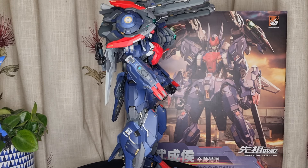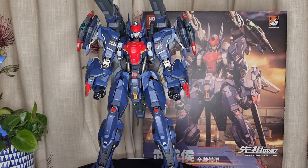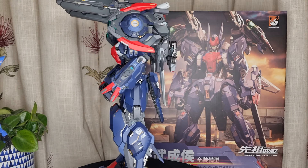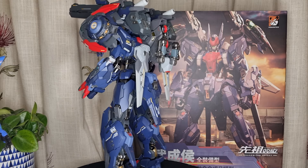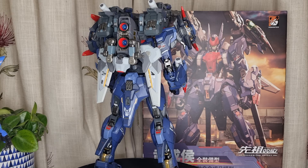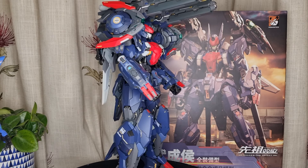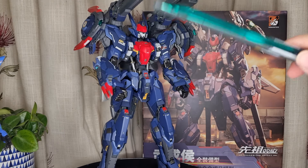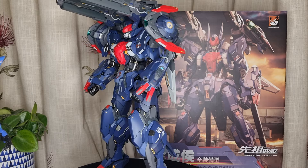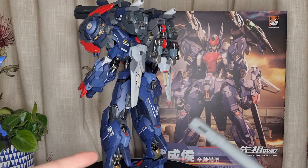The previous two releases last year were the Dante Masume, which is the blue one, and the Takeda Shingon, which is the red one. Those were the first two releases in this product line called the Progenitor Effects. They also have a new one this year — a slightly shorter one called the Spirit Incarnation, which is a spin-off for just one figure on its own.